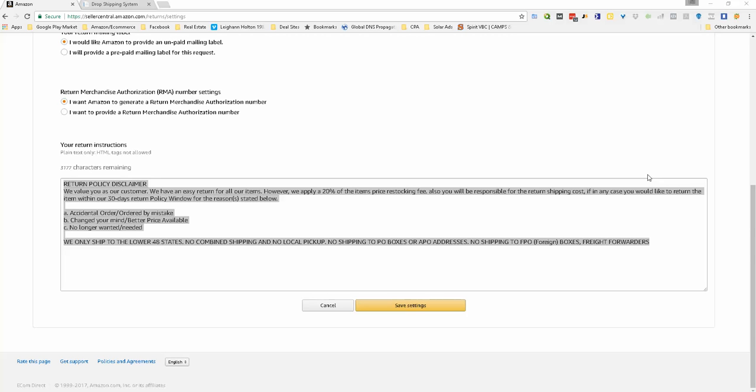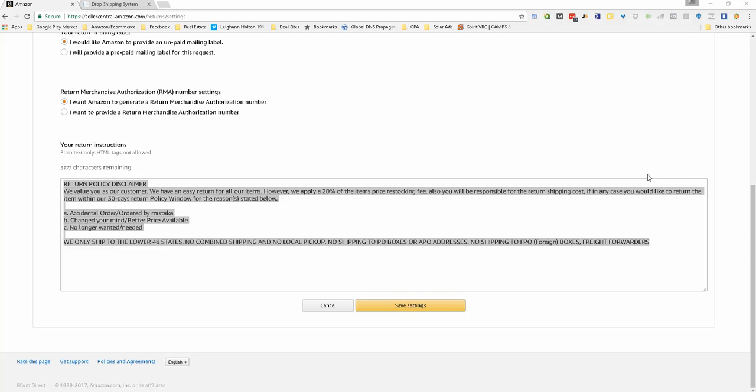It's out of policy. But within that 30 days, if they're telling you that they ordered it by accident, or they ordered it by mistake, or they changed their mind, or maybe they found a better price, or they no longer want it or need it, then they're going to pay a 20% restocking fee, and they're going to pay the return shipping so that I can cover my costs so that we don't lose money.